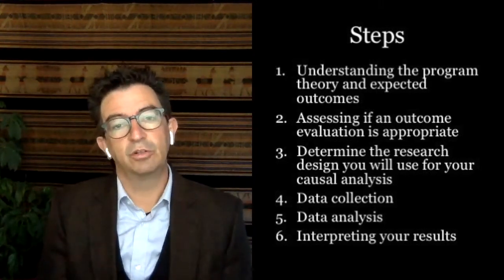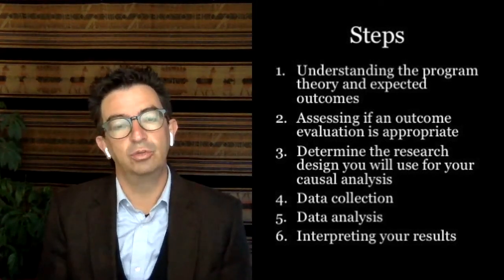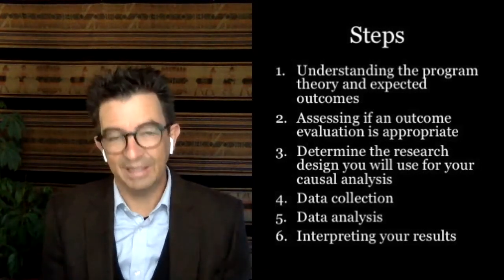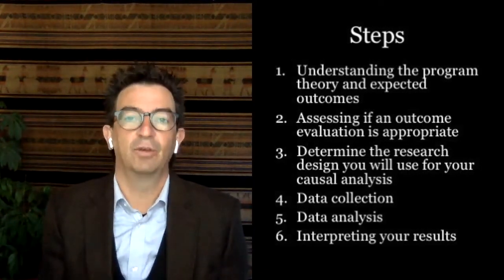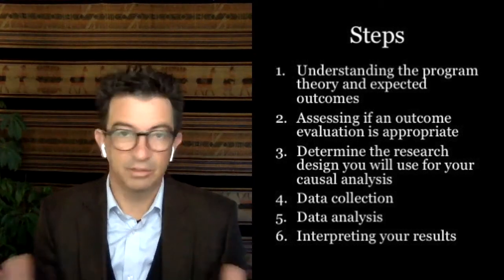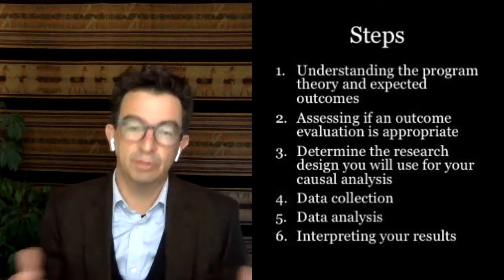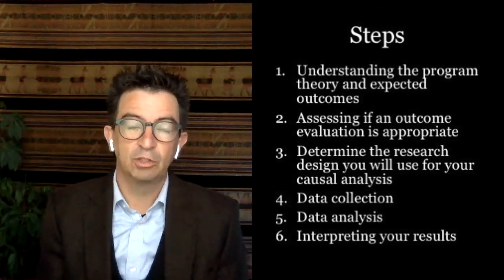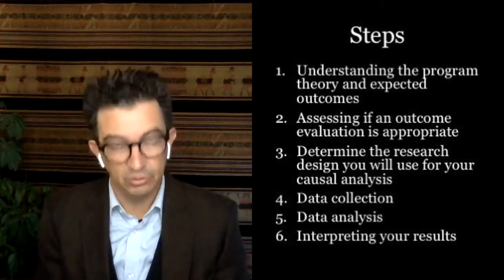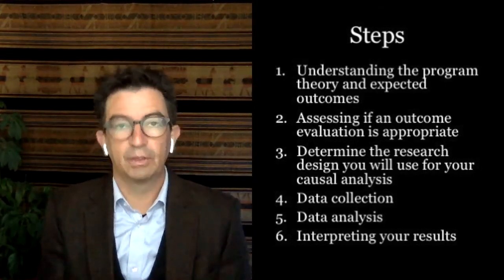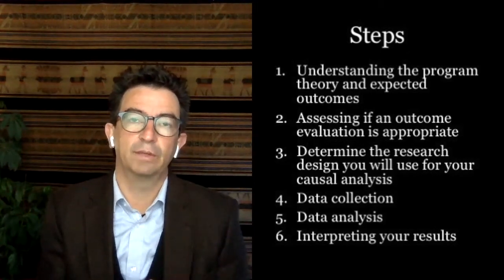3, you need to determine the research design that you will use for your causal analysis. Remember that causal analysis is the mode of inquiry for an assessment of merit and worth. It's pretty much the only one you can use, or you should use. After you have determined your research design, you will go and collect your data using this research design. After that, you will analyze the data, and finally, you will interpret what the results mean. So let's go over each of them.